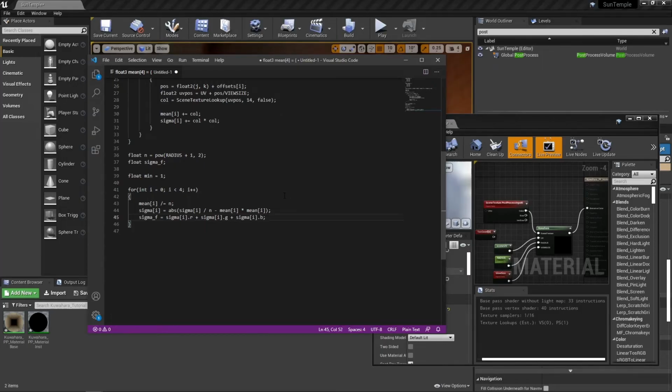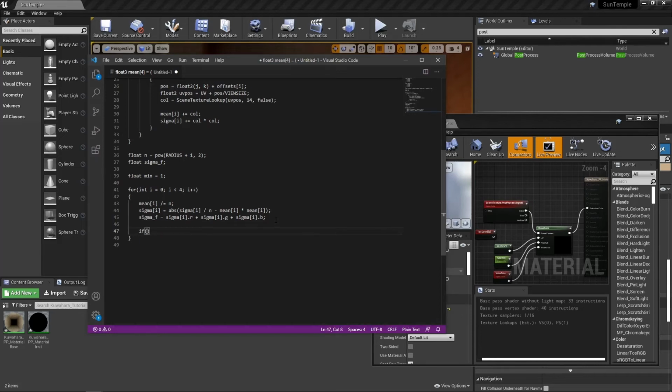So sigma I dot r plus sigma I dot g plus sigma I dot b will find the deviation of every one of these channels and add them together. Because this value is absolute, none of them should be negative, which means that we just store the difference.